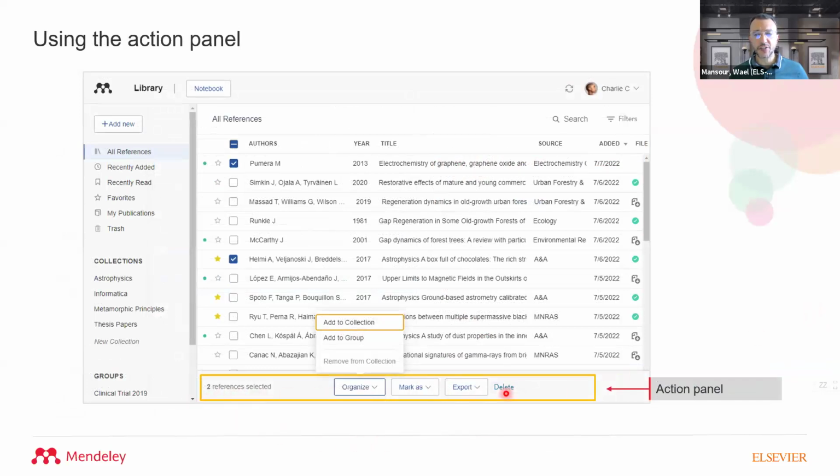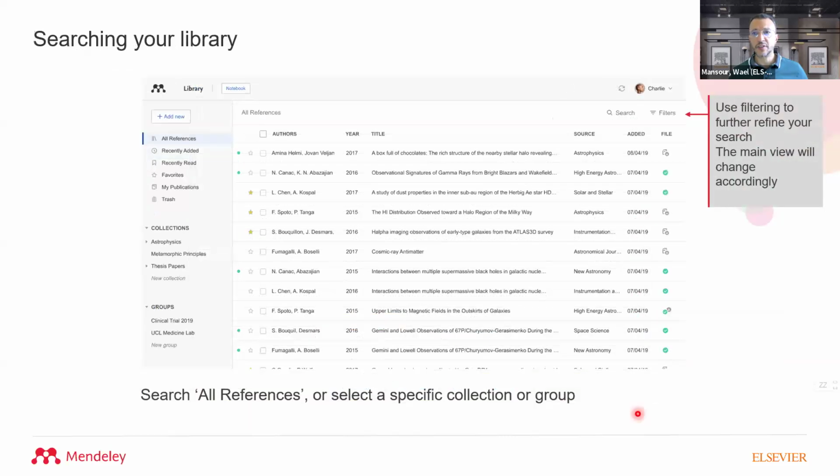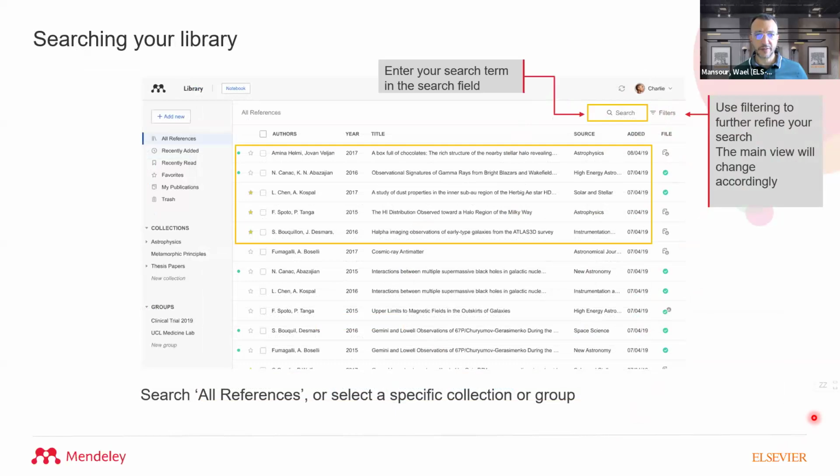Also, you have here an action panel down below, which allows you to organize, meaning add to a specific collection or add to a group, because you also have groups here, which means a group of researchers you are collaborating with, or you can mark as or export your data, and add these references to different areas. Also, another option is that you can filter and change the order of the list of articles according to the filter you select, and you can search in this area.